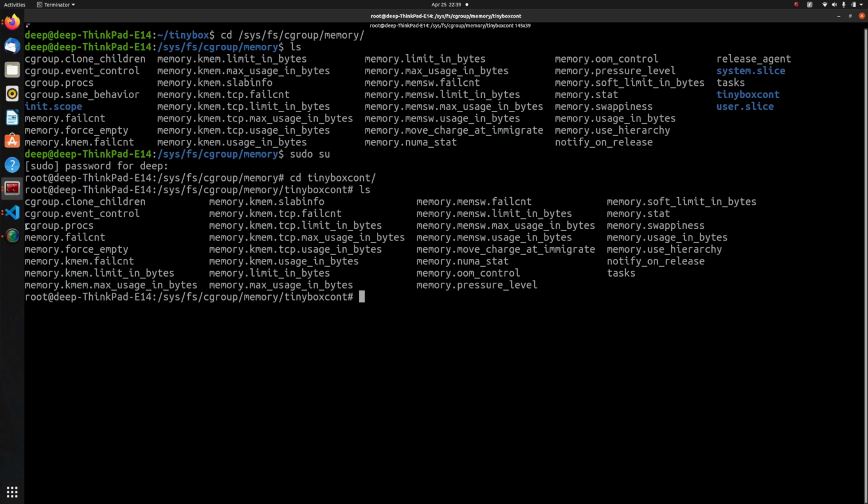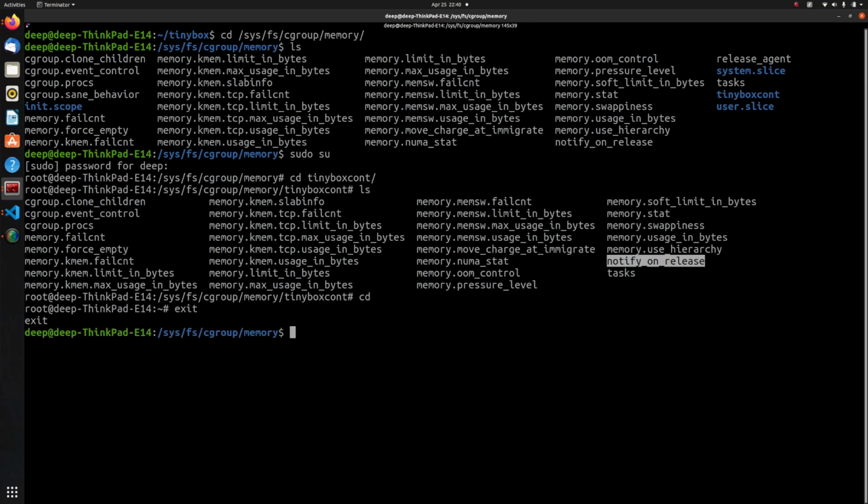We'll have a file called cgroup.procs where we put in the PID of the process on which we want to impose the memory restriction. The other file which we will use is memory.limit in bytes. Here we will feed in the number of bytes to which we want to limit memory consumption for that process, and the other is notify on release, which will help the kernel clean up the resources once the process exits. Okay, so let's get started.